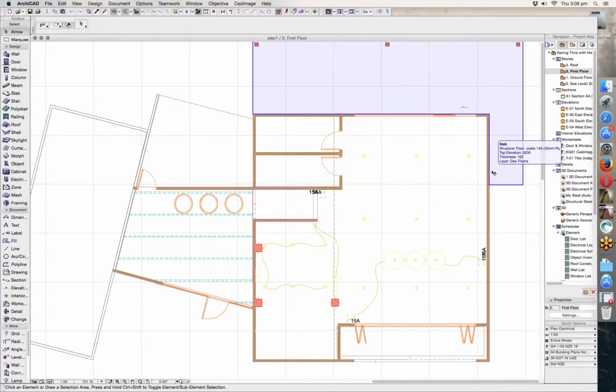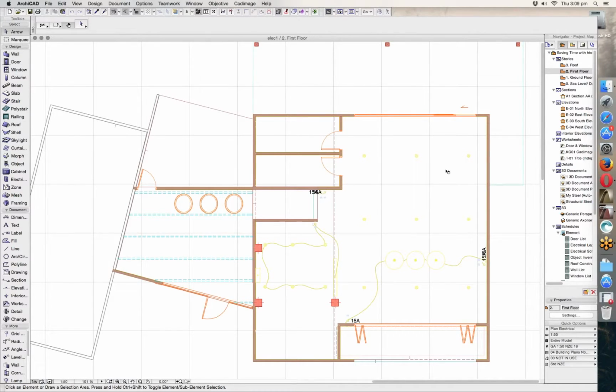The electrical tool was actually made as part of the first of what we call the Cadimage Think Tank project, which is a group of Cadimage customers, sort of like beta users, beta testers, and we talked to them about what kind of tools they wanted in ArchiCAD, what kind of problems they had in ArchiCAD that they wanted help with, and a lot of them said that they needed help with electrical. It was just very fiddly and annoying, and so over the course of a couple of months, we developed the electrical tool as it is now, to solve that need of having a lot of hassle getting your electrical stuff done in ArchiCAD.